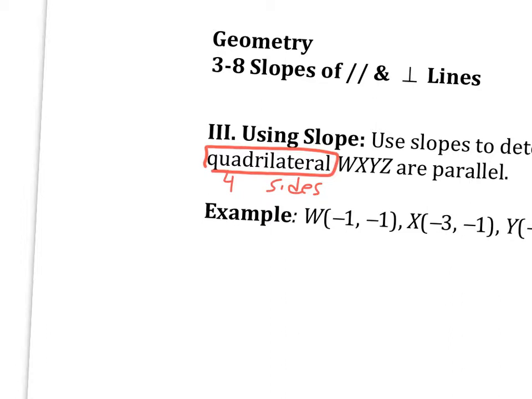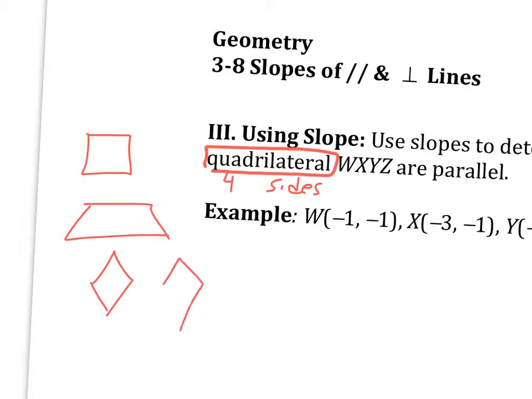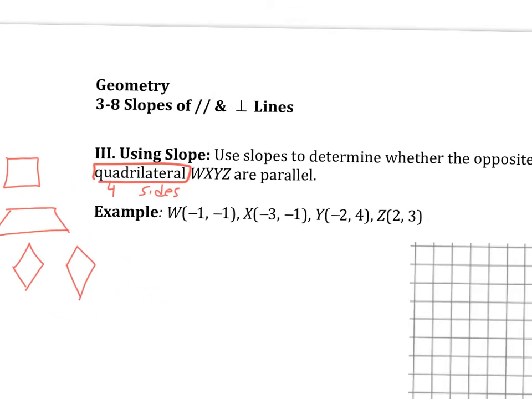So when we say quadrilateral, do not say, oh, it's got to be a square. It could be a trapezoid. It could be something that looks like a kite or a diamond. And when we say diamond, often we mean what's actually a rhombus. So quadrilateral simply means 4 sides. It doesn't have to be a square or a rectangle. Those are very special types.